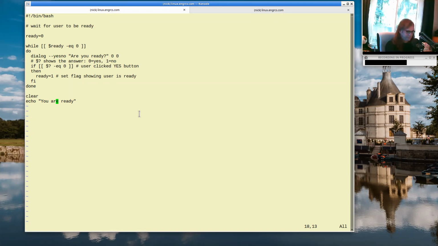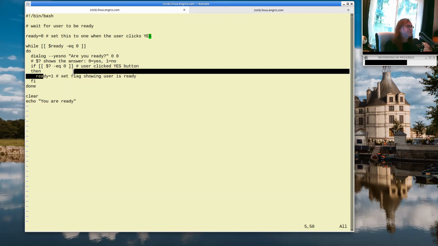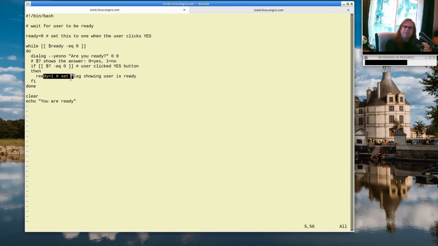I see. I think what's confusing me is you're using ready as kind of like a break statement, right? So you switch it to 1. Yeah, and that's why it breaks. Okay, that makes sense. Yeah, so let me throw a comment on here. So we'll set that to 1. So yeah, we could have made an infinite loop and then just put a break in here. But a more nuanced way to do it is to loop while this flag is a 0, and then set it to a 1 when we want to exit. Same thing in the end, though.